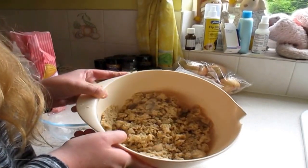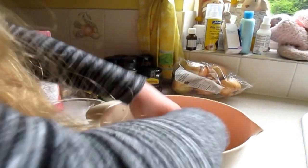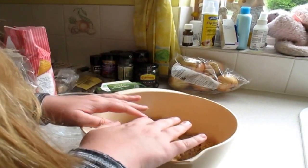Anyway, it's starting to come together now. You can see it's starting to look more like crumble, but it's still got quite a few lumps in, so I'm going to carry on mixing. Well, rubbing, mixing, whatever you want to call it. Okay, so I reckon that's just about ready. So now we can move on to the filling for the middle.